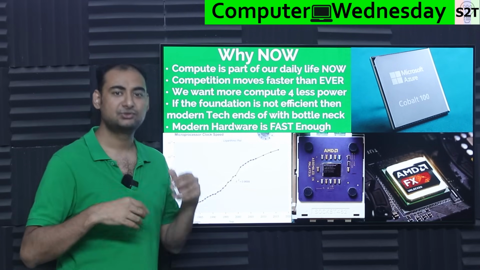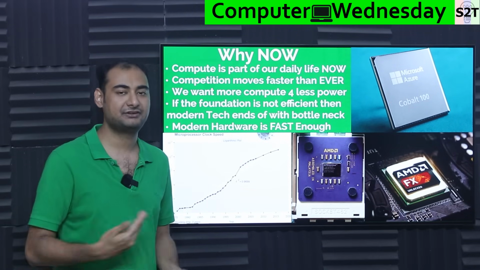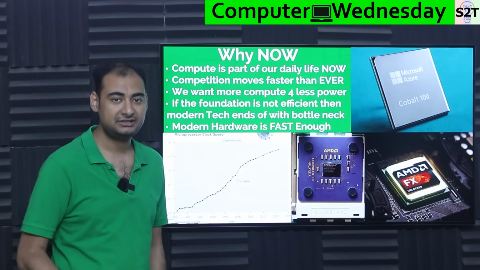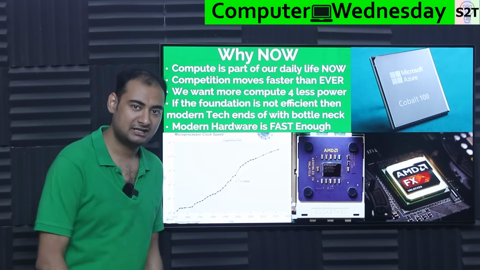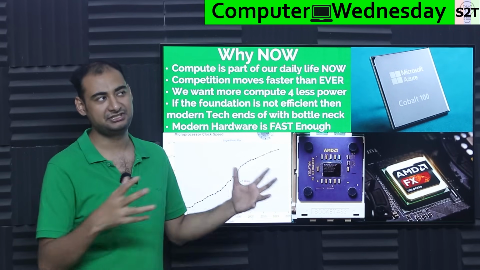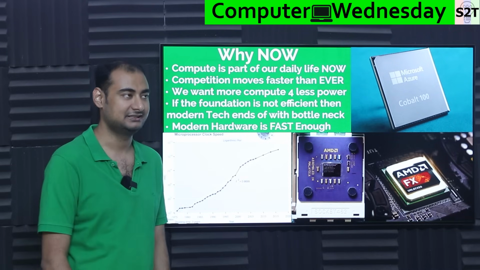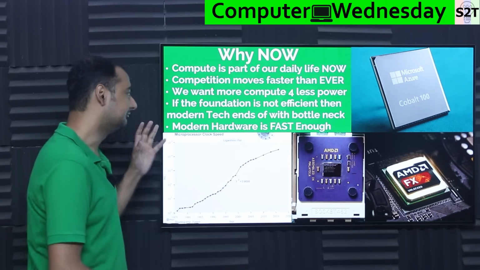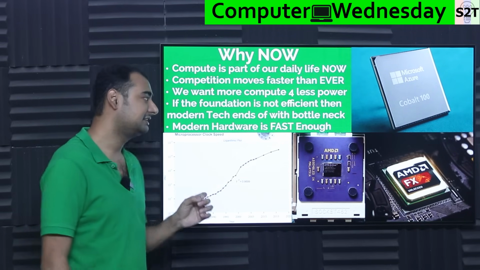Now, you can't reach that efficiency if the foundation is corrupted or inefficient. Why is the foundation inefficient? It was not designed with modern hardware. The foundation is ancient. It's like, what if in 1970 we designed something and we kept forcing ourselves to use it? Yeah, we are doing it. Sort of. So fundamentally, the foundation is not efficient, and that creates what we call a bottleneck.